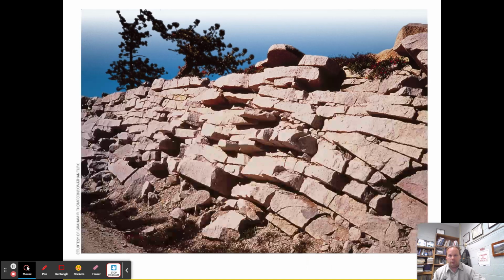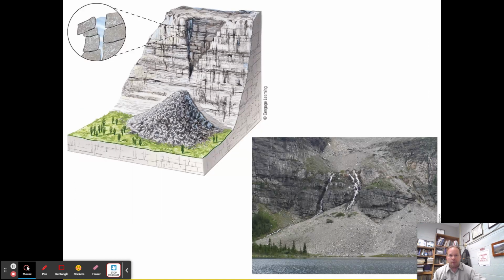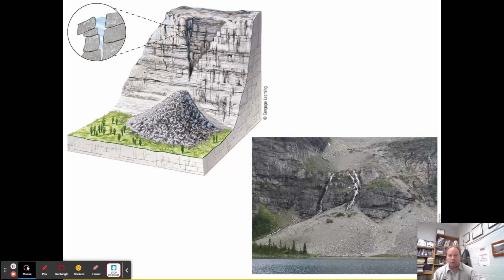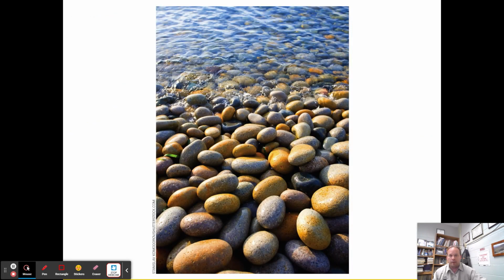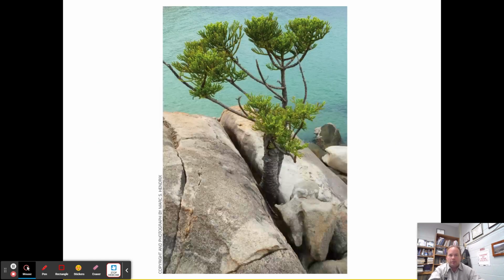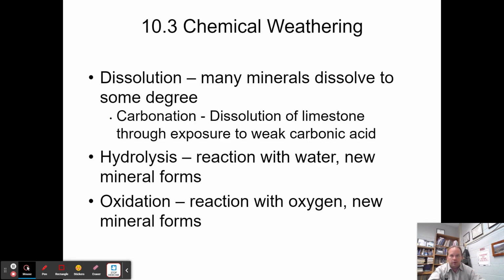So it's really got to be moving. We're going to skip. Oh, these are some examples of some of the weathering processes. This is mostly frost wedging and warming and cooling of rock and then breaking down. Then of course spheroidal weathering, and this is some physical weathering from wind, abrasion, and root wedging, and so forth. Chemical weathering is the one you're probably less familiar with because there are three major processes involved here.